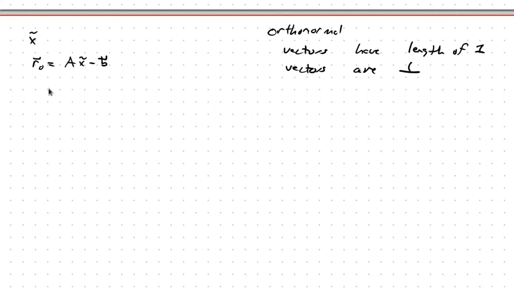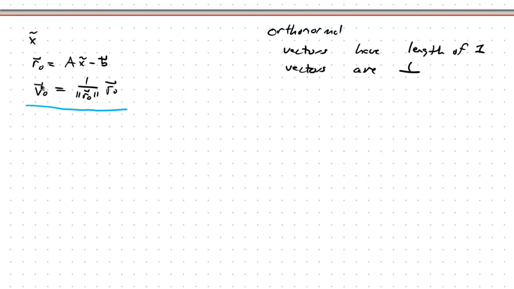Okay. So my first vector is going to basically be this R naught. So just like I had before, I would just say let V0 equals R naught. Problem is, this doesn't have length 1, so I'm not going to do that. What I'm going to do is I'm going to take my R0, but I'm going to divide by its length. Now this vector has length 1, right? So suppose R0 has length 5, if I take R0 and divide by 5, that new vector is going to have a length of 1. Okay, so that's better.